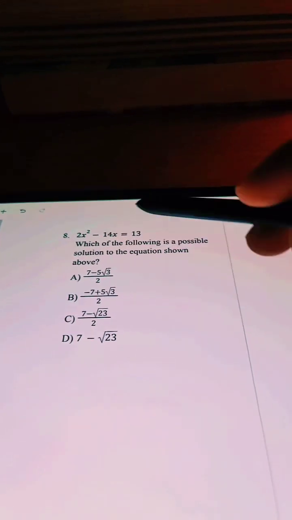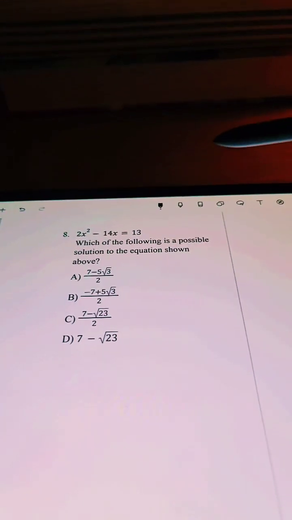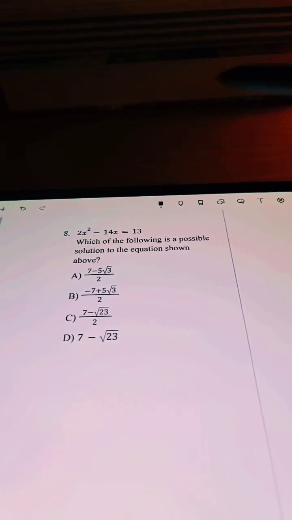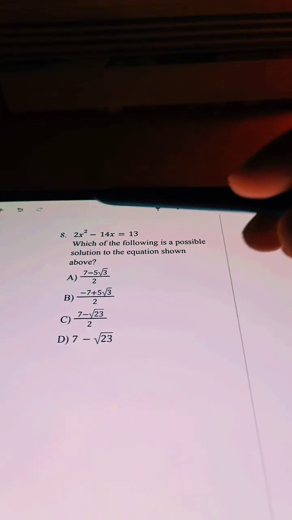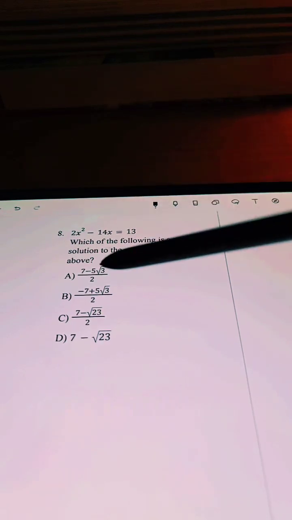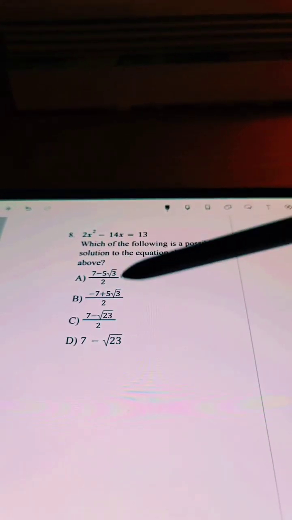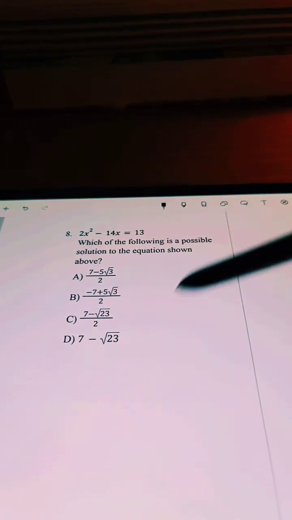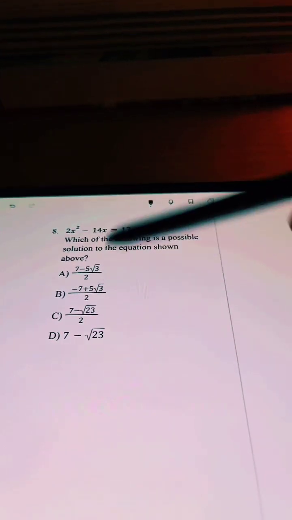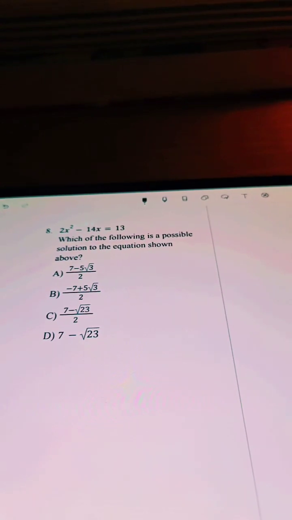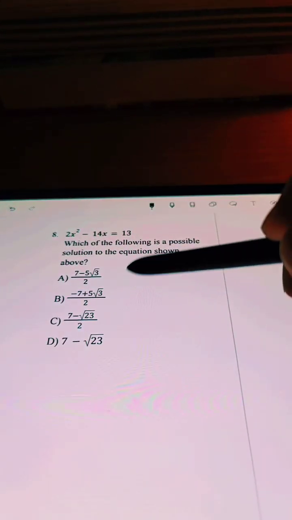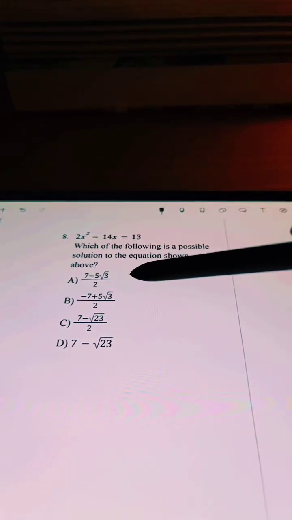So quadratics, when we want to find the solution, we can factor, or we can use the quadratic formula. Typically you want to do one of those two choices. But if you look at the answer choices, you'll see that there's radicals involved, meaning a square root or some type of root, this symbol. So that indicates that I should probably just go ahead and use the quadratic formula because it's not going to factor nicely. But before I do, I have to set the quadratic equal to 0.